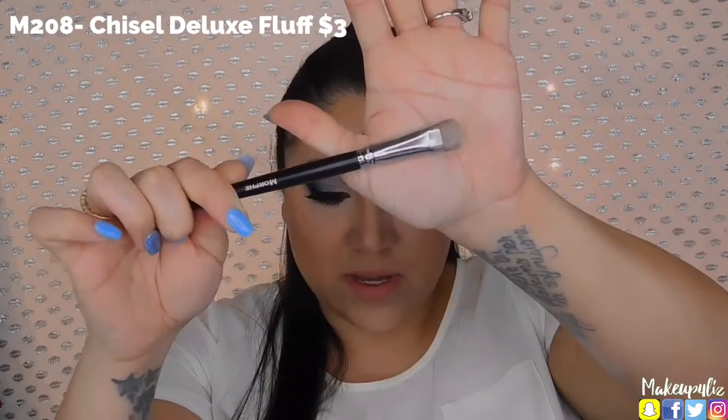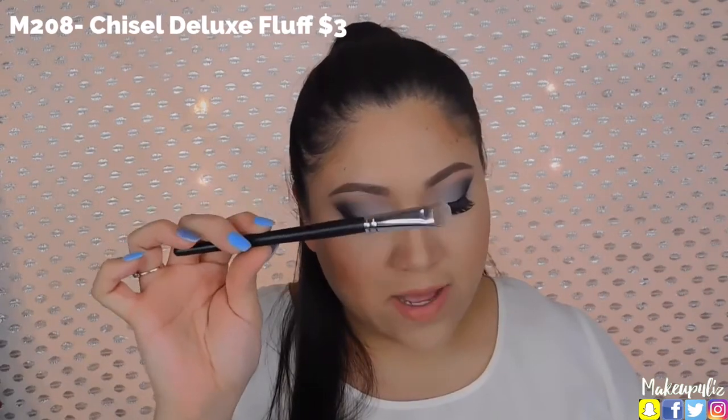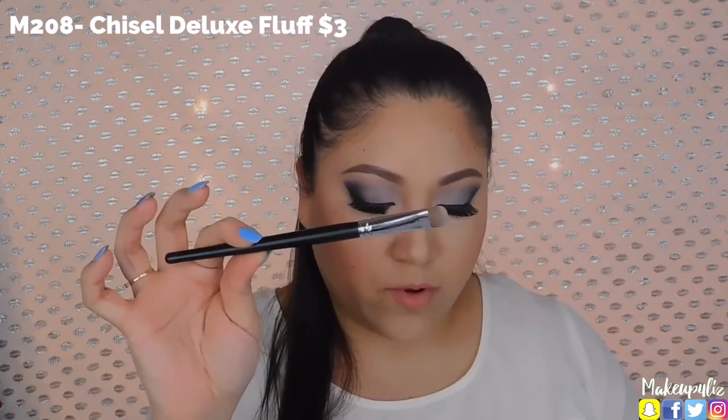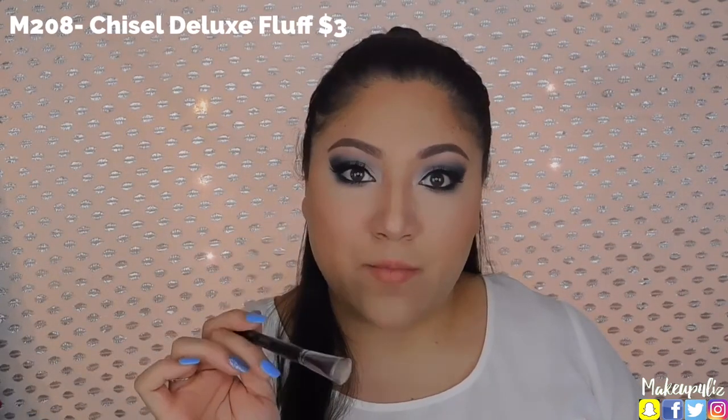So another brush that I use is the Morphe M208, and it looks like this. It's also a shader brush. I'm sorry, it's dirty. This is called the Chisel Deluxe Fluff, and it's $3, and it's also sable. It doesn't have a description on their website, but I use it to set my eye primer.